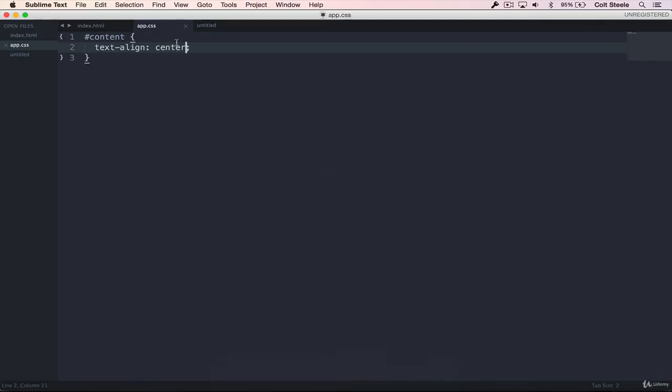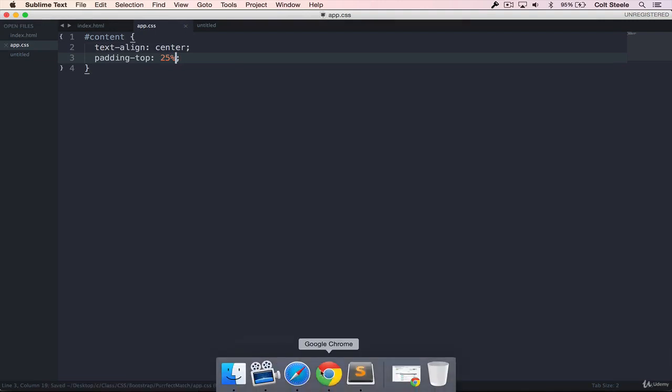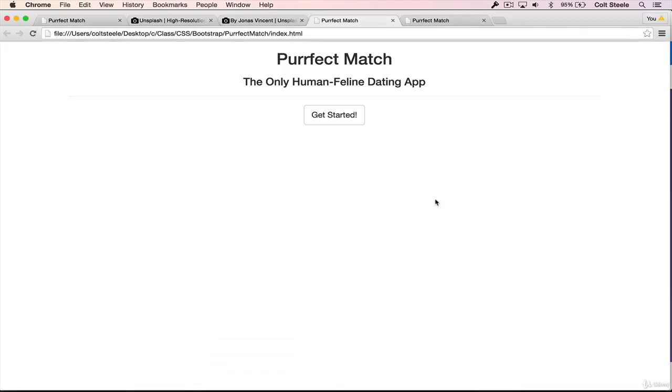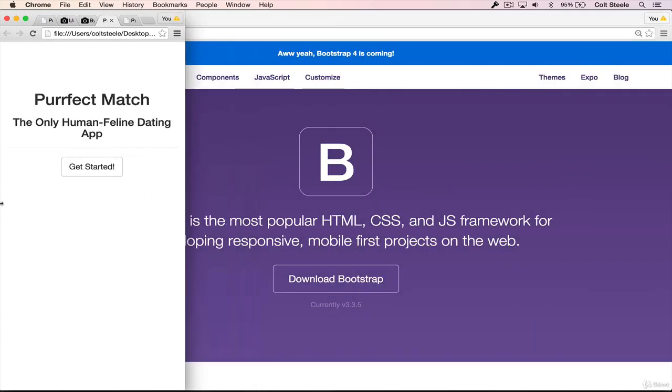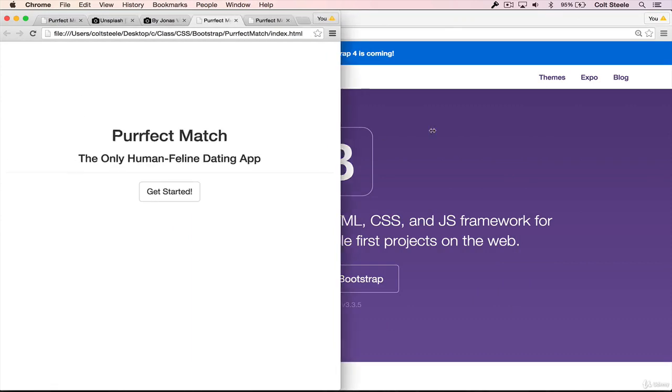So in here, we'll do padding-top 25%. And rather than giving it a hard number of pixels, if we keep it as a percentage, it's a little bit more responsive. So that's right in the center, and then 25% changes as we resize the screen.